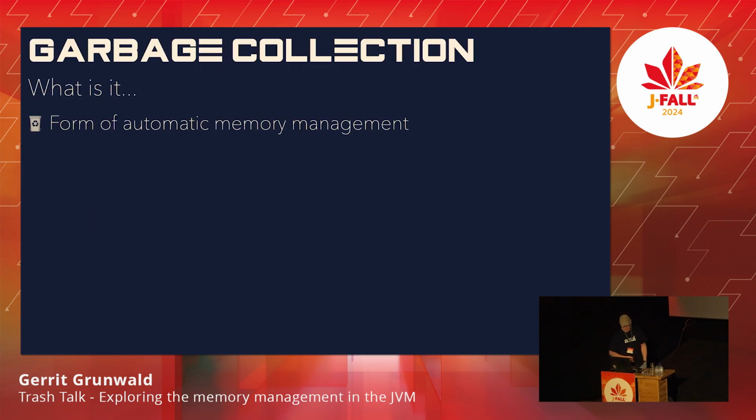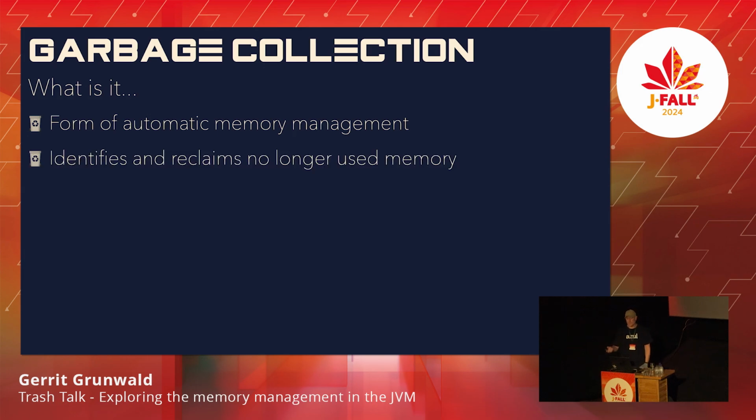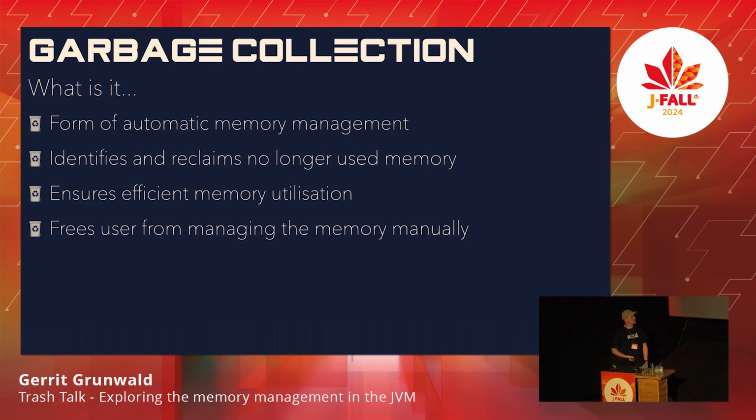All right, so garbage collection, just as a short introduction, it's a form of automatic memory management. There's also automatic reference counting in other languages, like Swift, for example, which is just a different approach of doing it. It identifies and reclaims no longer used memory, ensures efficient memory utilization, and in principle, this is the most important part. It frees you from doing something like malloc and free, as you might know it from C.